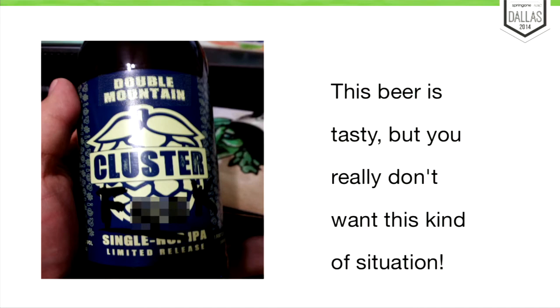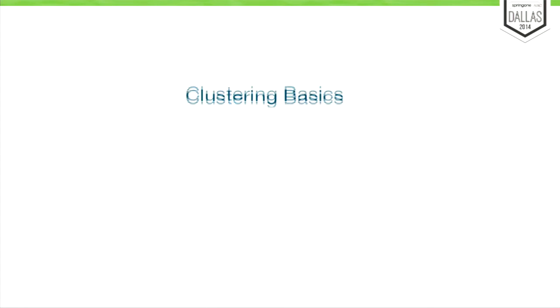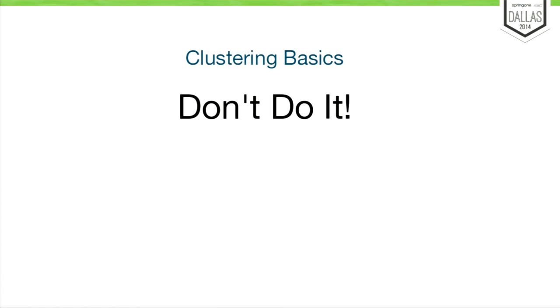It's pretty easy to get yourself in a situation with clustering where you're in some kind of nightmare and bad stuff's going to happen, or people just didn't think about it. Maybe you built an application and you're trying to scale it out, and the developers didn't think, what happens when multiple nodes are writing the same tables and they have caches? How are they synchronized? So we want to avoid that wherever possible. And one of the most common situations is, if you can avoid it, don't do it.